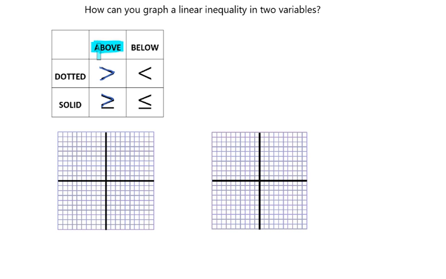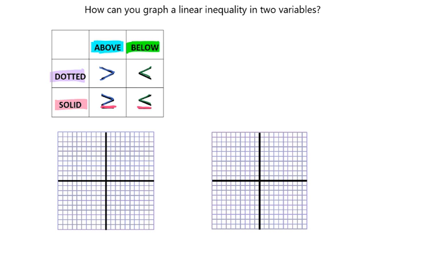And I've got this in a little chart because when we have a greater than symbol, we're able to make our line shaded above. And when we have less than symbols, we're able to shade below. We also have dotted and solid. So when we have a dotted line or a dashed line, notice that we have strictly greater than and strictly less than. There are no lines underneath them. However, for our solid lines, we have the equal to bars underneath our greater than and less than signs.